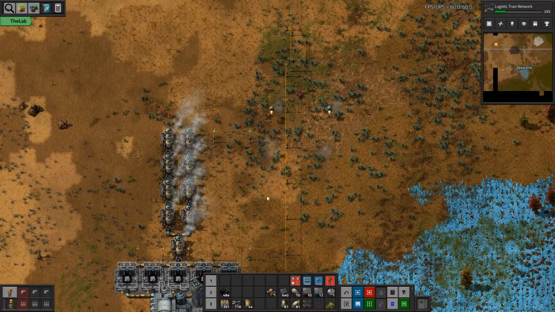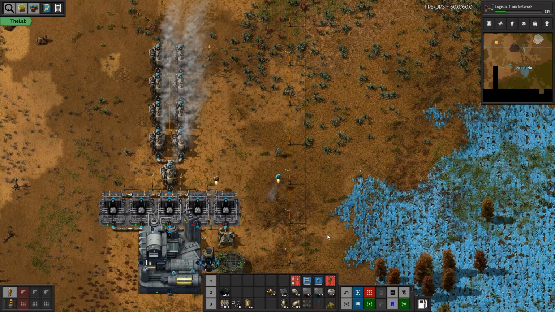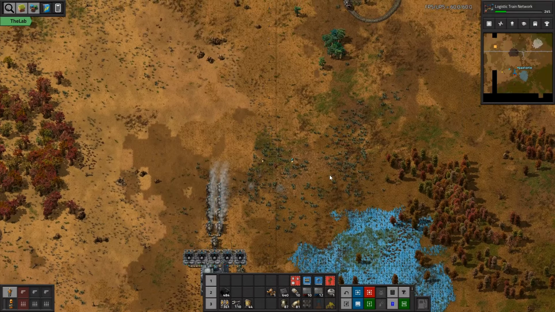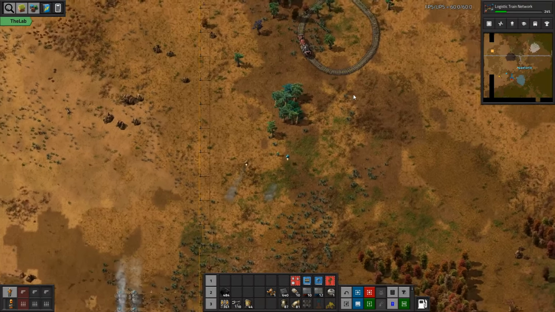I don't want it to brown out though, so I want to disconnect it. That should be better, right? Okay, yeah. Alright, there we go. That's one of the power plants. I think there's another one on the other side down here, so we can make our way over there.